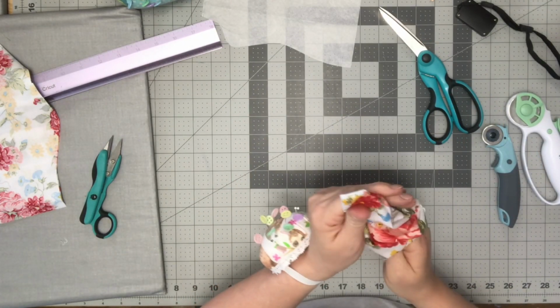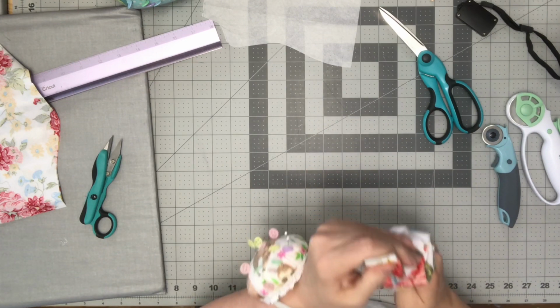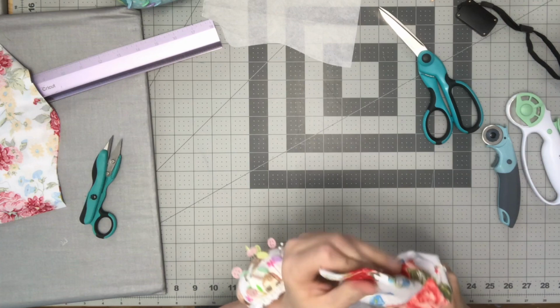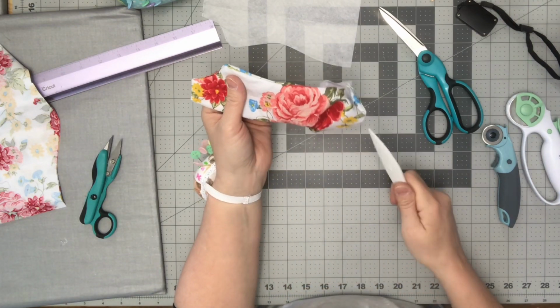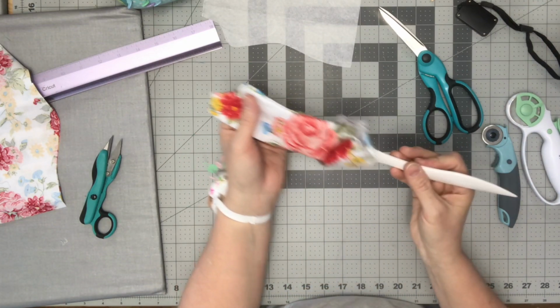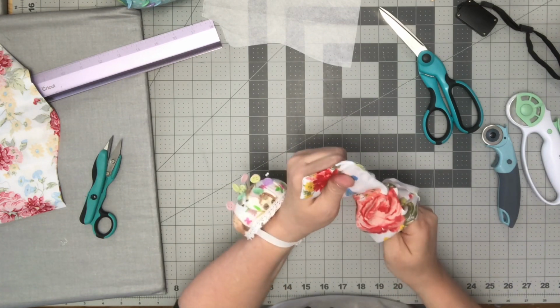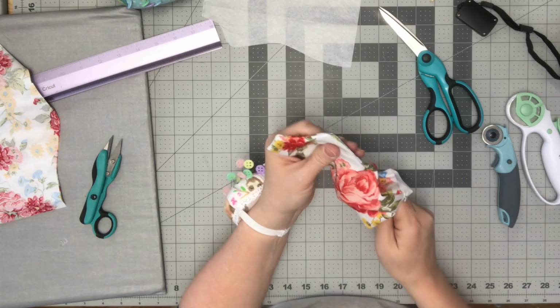So just poke all your seams. And see, you could turn this and maneuver it in there. This one will work as well. Look, it just fits right in that pocket.